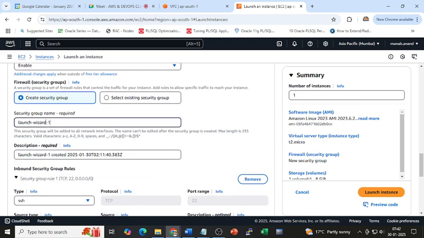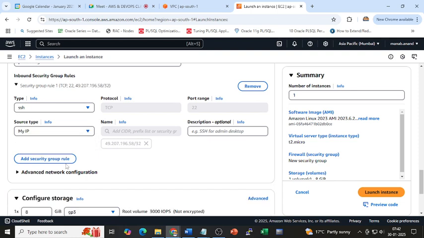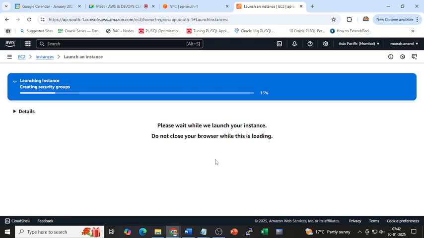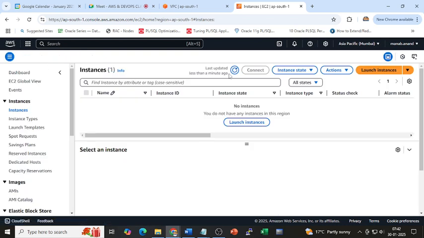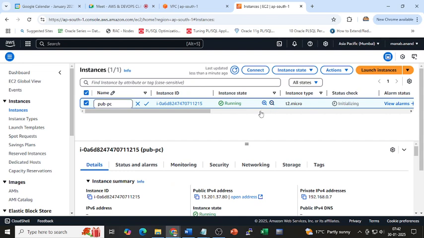Regarding security group, I am creating public subnet security group, SSH from my IP, 8 GB hard disk, launch. So in the public side, one PC is created.